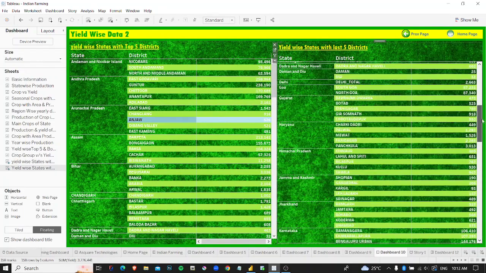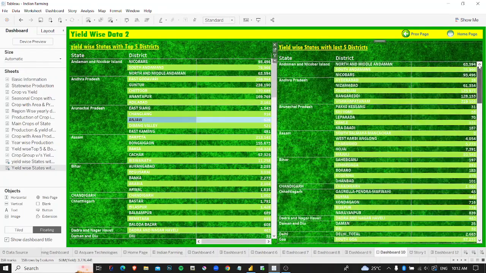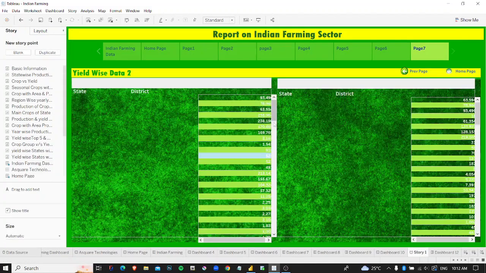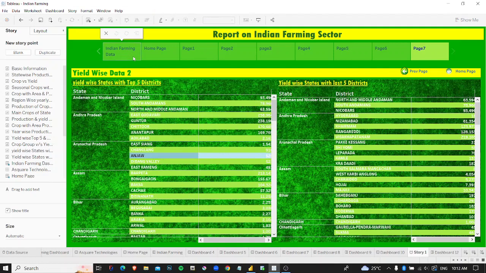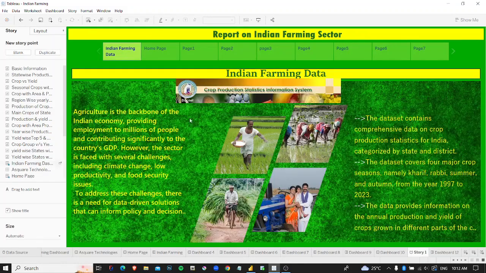Hope you have enjoyed these dashboards. Now let me take you to the story. This story is presenting all the dashboards together in a story. This is the Indian farming data home page, which I showed you in the beginning.